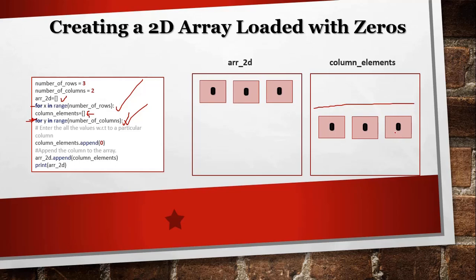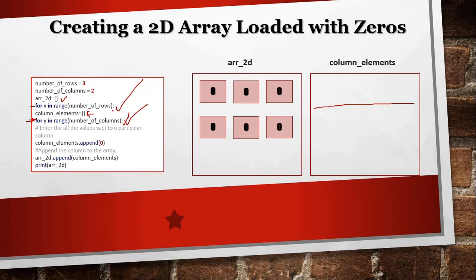After all these values are populated in the respective cells, we are done with our inner loop, and then we go ahead and store all these values in the second row of our matrix. Then we move on to the third iteration of our outer loop, and as soon as we move inside the outer loop, we encounter the inner loop as well. Within the inner loop, once again 0 gets appended to row 2, column 0, then 0 gets appended to row 2, column 1, finally 0 gets appended to row 2, column 2. Then once again all these values get appended to the third row of our matrix, and we are done with all our iterations, and we finally print this as an output. Please note that in this example we have 3 rows and 3 columns, not 2 columns. So this is how this piece of code works.